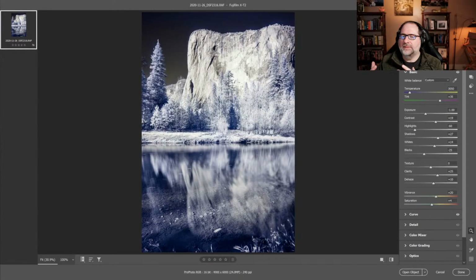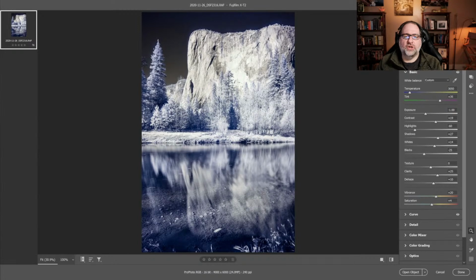So now at this point, you can make any of the adjustments that you'd like in Camera Raw. Any of the typical adjustments that you make. The thing that I most commonly do with infrared images is add some contrast, because what we don't realize in visible light photography is that a lot of the color variation that we have gives us much of the contrast we need. And when we're capturing a more compressed range of wavelengths, we're not going to get as much contrast. So we want to add a little bit of that back in, subject to your taste, of course. So I will typically use contrast, or the clarity slider, or curves, or maybe even a little bit of dehaze.